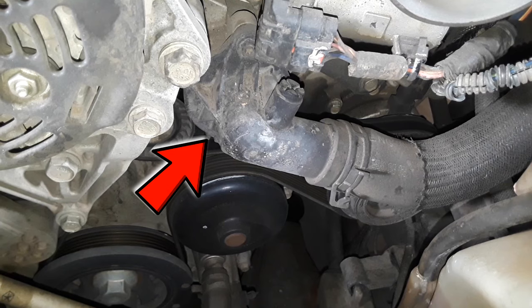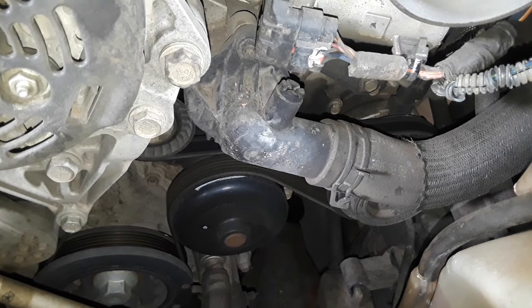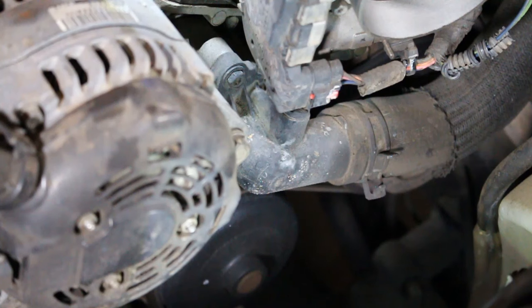So I want to make sure that I catch all this, and I'm also going to be trying to use a measuring cup to catch some of that as we pull this off. Okay, so here we go with the tricky part, guys. And by the way, be sure that your vehicle is cold. You do not want to do this when your vehicle is warm, because you will have coolant spray all over you and it'll be hot. So be sure to do this when the engine's cold.